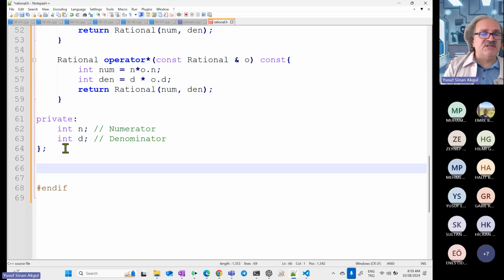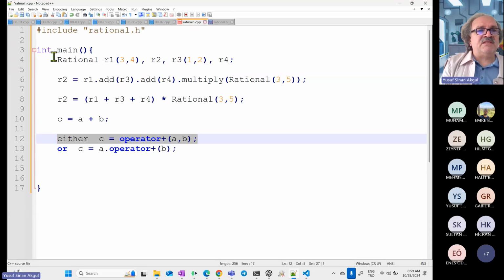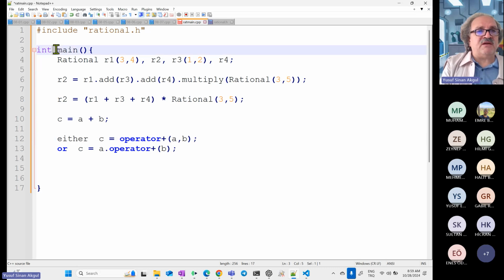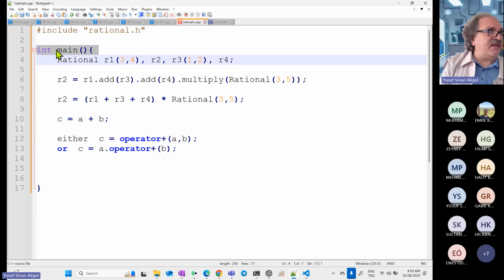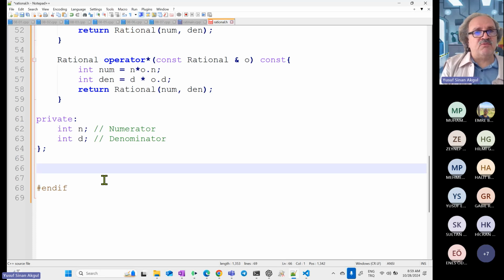As I said before, we don't like global functions in C++, in object-oriented programming languages. But every time we say that we don't like global functions, we write a global function, which is main anyway. From time to time, unfortunately, we have to write global functions.